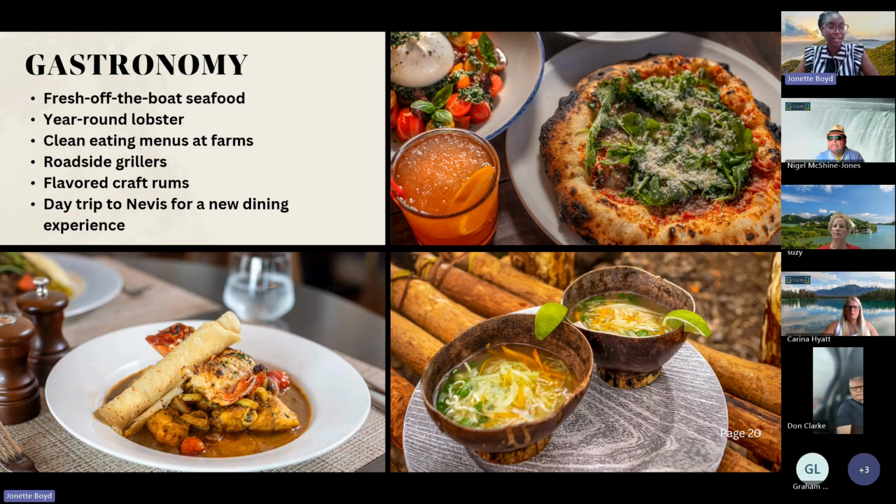Now, for a perspective of how roadside grillers go, like I have left the airport, made a left turn, pulled over and bought barbecue pork on the grill site. That's something that I like to do on a weekend. Kittitians, we love our barbecue, and seeing roadside grillers on the road and pulling over to have your barbecue chicken, barbecue ribs, barbecue pork. They do barbecue pigtails. Sometimes you can get roasted breadfruit with garlic bread.